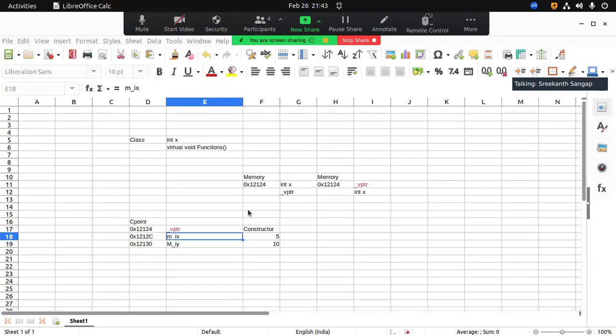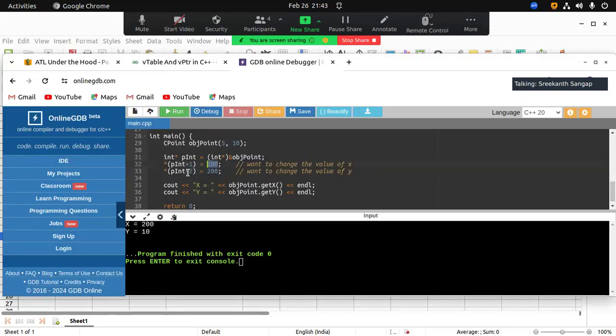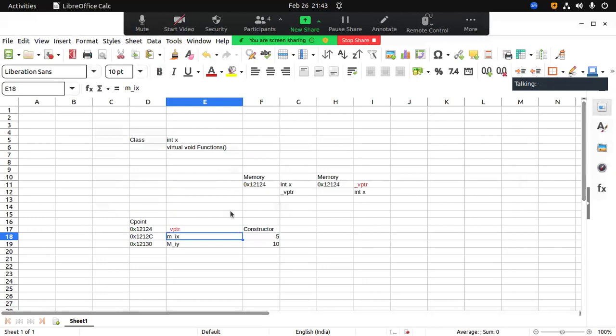But when he did the second increment, which is this, here only plus 4 has been added and one more plus 4 has been added here. So this is where he is trying to assign 200 to it, but whatever address he assigned here went and sat somewhere in between, maybe 1204 or 1228, somewhere there.